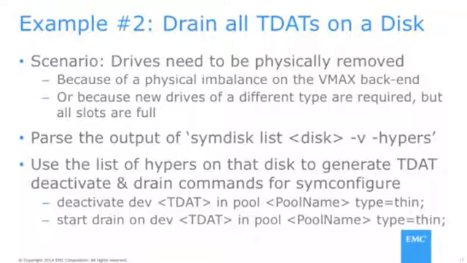But of course, before you take a drive out of a box, you've got to make sure there's no data on it, right? And the way to get the data off of it is to do a deactivate and a drain on all of the TDATs on a specific physical disk. So here's how we do this.